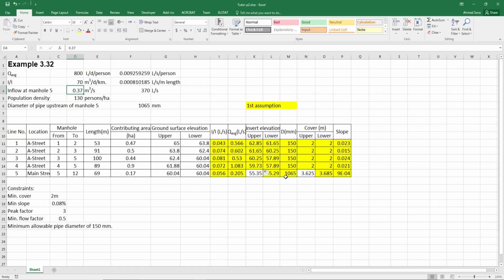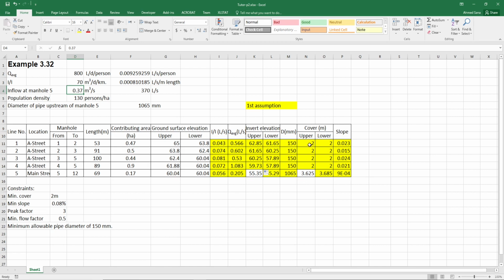This one, 1065, is for the diameter, because the upstream diameter which is coming to join manhole 5 is 1065 millimeters. So the next pipe which is going from manhole number 5 to 12 is also assumed in the beginning to be 1065 millimeters diameter.